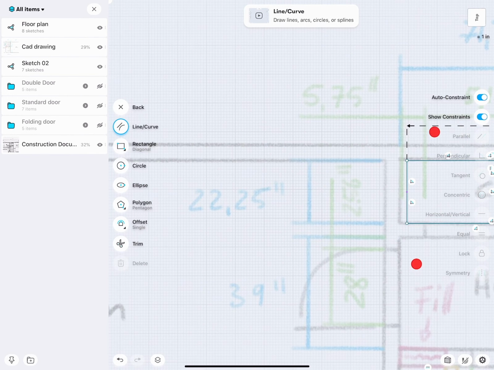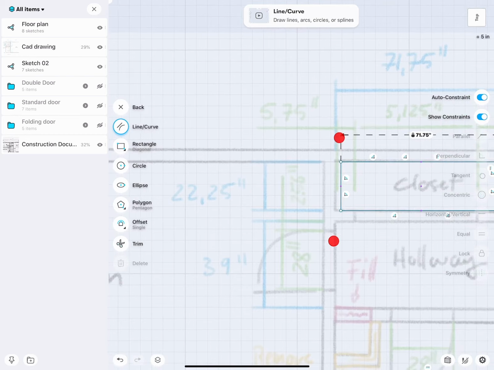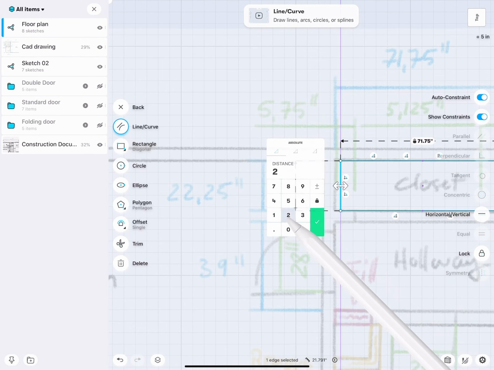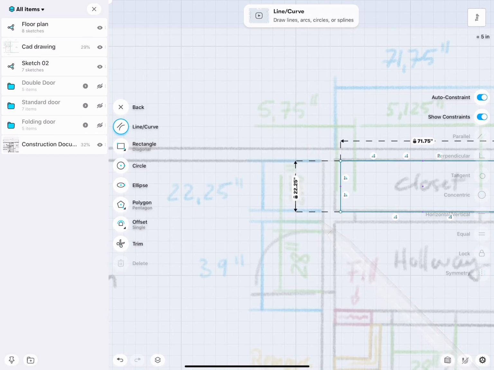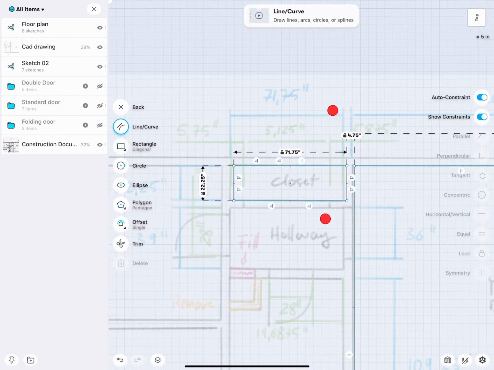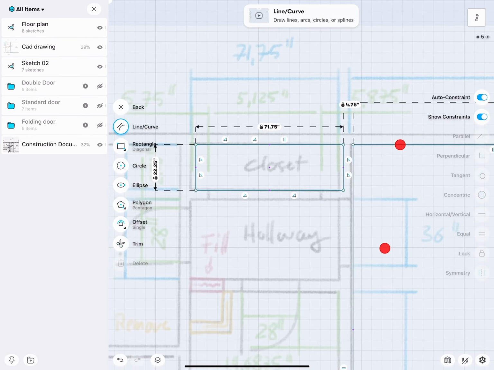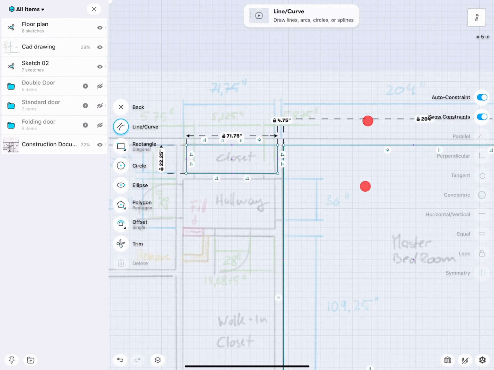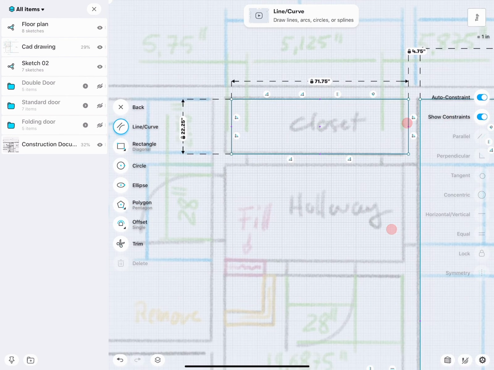That's another reason why I really enjoy working with Concepts, because via color codes I can adjust or specify what measurement is what, and then actually have overlays this way. Now this line and this line, because these are the interior walls, they have to be the same. So I can use the tangent command. Very good. Then let's work on this space here.